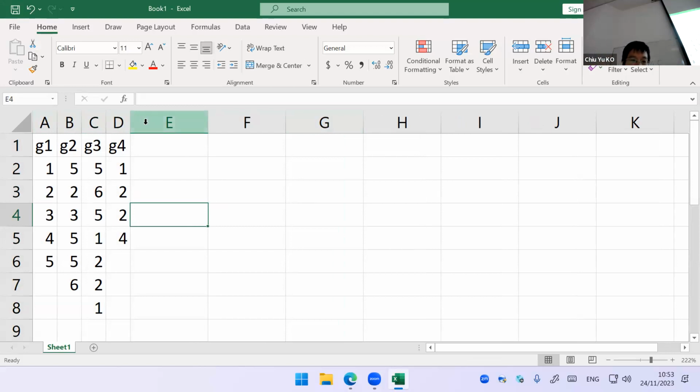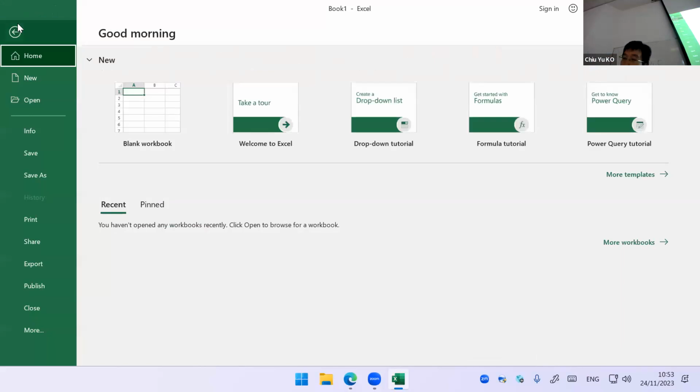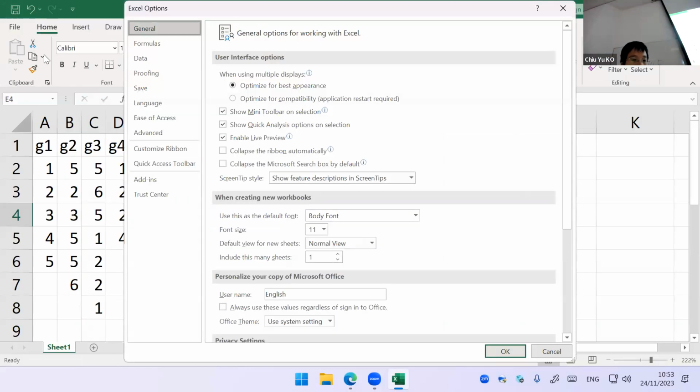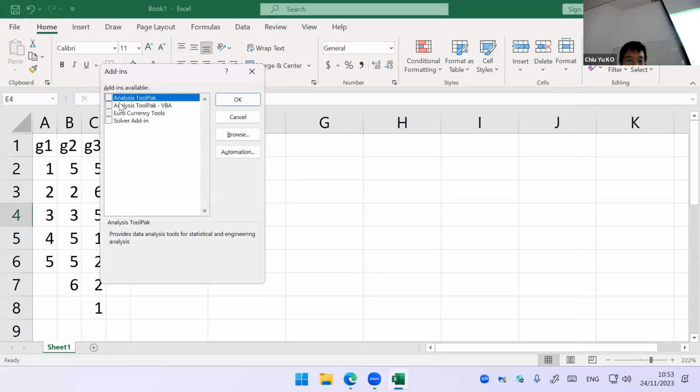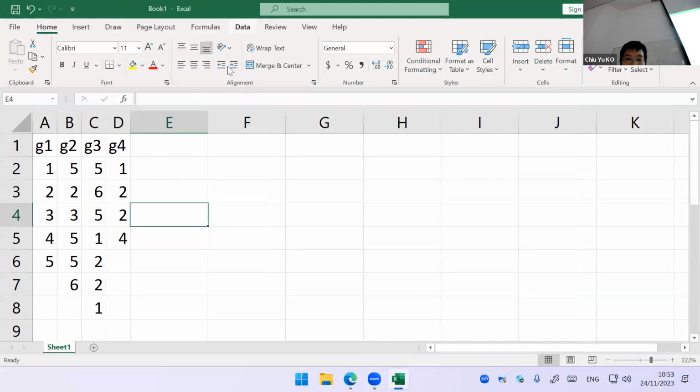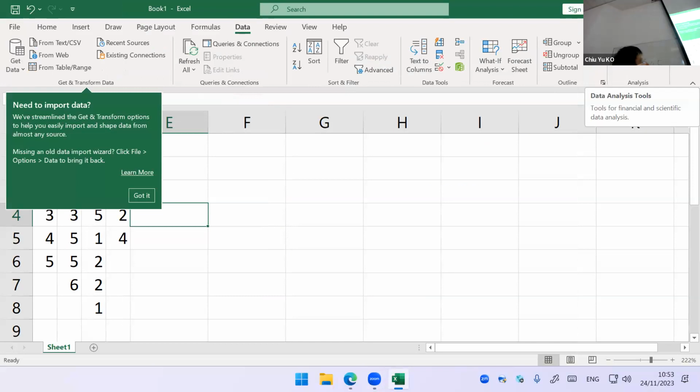You have to go to File, then Options, and then here you go to Add-ins. The one we need is called the Analysis ToolPak. So you have to click the Analysis ToolPak. Once you are done, in the Data tab you will see Data Analysis. Even on the Mac you can also do that. I hope that's okay. If you have a question, let me know.